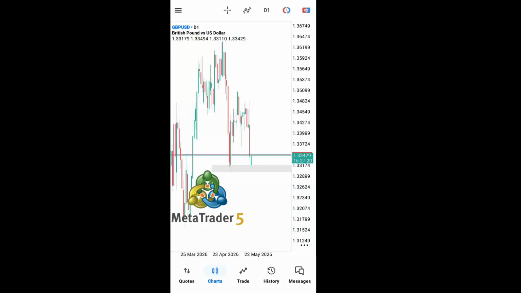For MetaTrader 5, you can duplicate objects. Now, to duplicate this object, when you tap on it, you see the option to edit or the option to duplicate or delete. So if I tap on this option to duplicate, this has been duplicated. So on MetaTrader 5, you can duplicate objects, but let's see if that is available on MetaTrader 4.